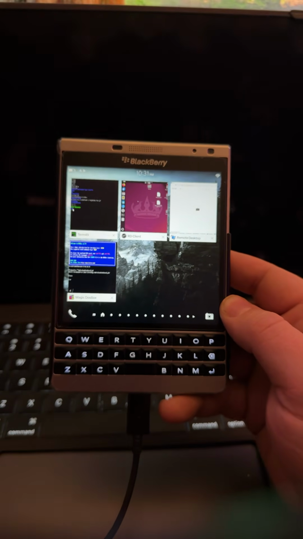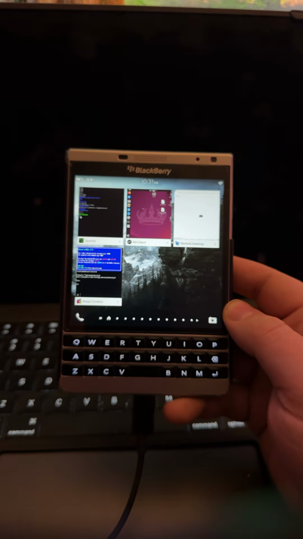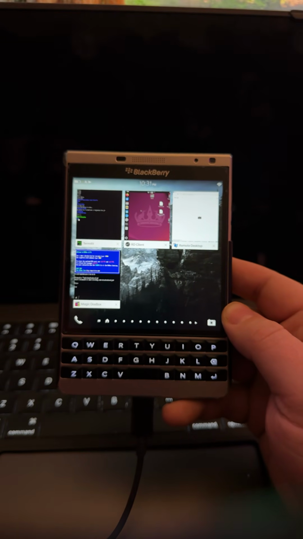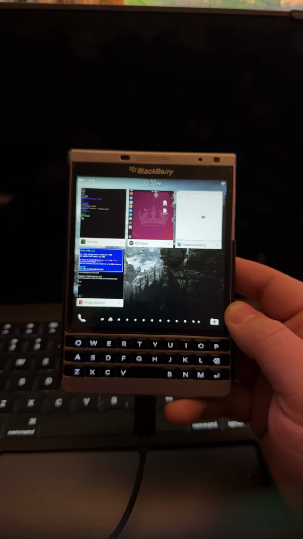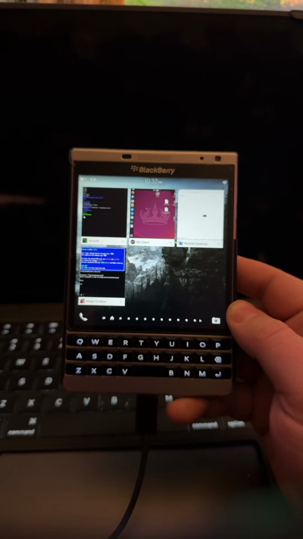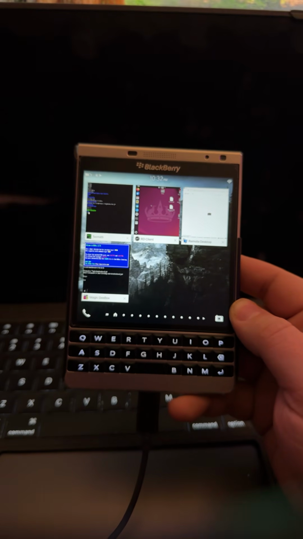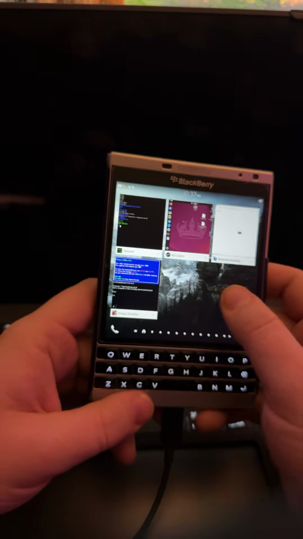Now, a lot of people say, well, Android is decent. If I had to go that route, I'd probably go with UBports and run Android in UBports. But the BB10 operating system is amazing, and it's very fast. And that's the reason why I'm pouring so much effort into keeping it alive.